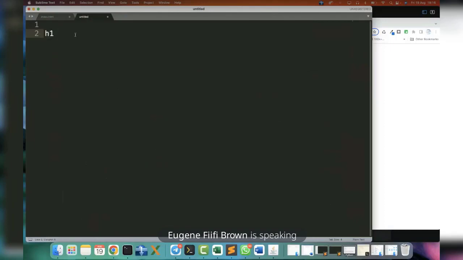And then after the selector, we add some declarations to the selector. The declarations are put in curly brackets. So we create the brackets, and then inside the brackets, we can put our declarations.